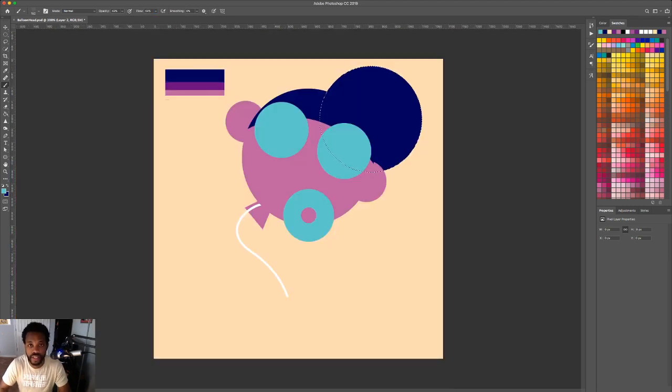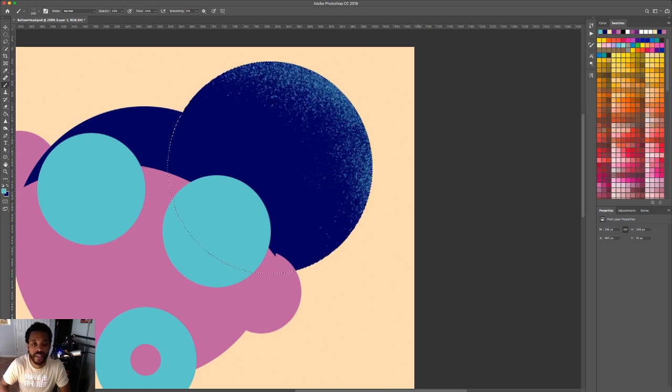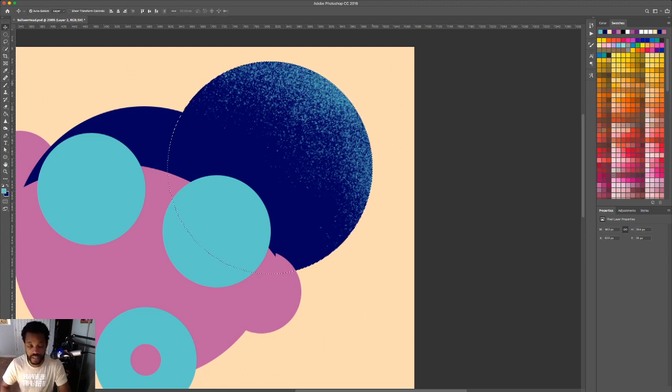Sorry for the jumping. I've got this extreme zoom on. So let's move these out of the way. And then we're just going to lightly start coloring the edge of this. See, this is a really nice brush. I love the texture of this. It's very soft and easy to manage. Nothing too crazy. Okay, all right. And then I'm going to add another color on top of that, just to give it more of a blend here.